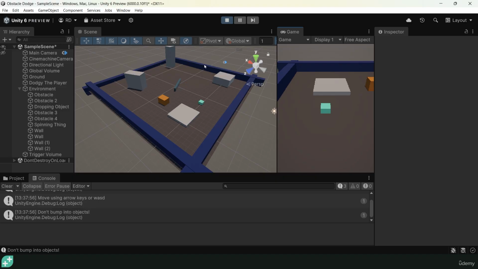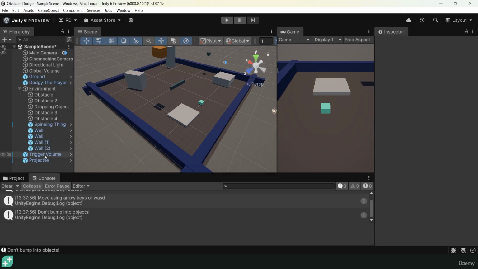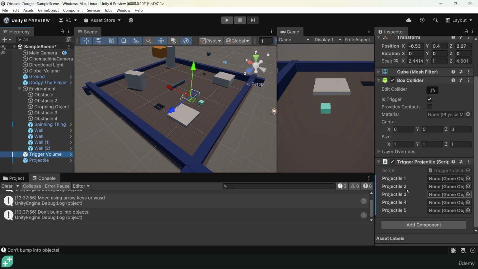Interestingly, we'd broken the projectile, but it was the spinner that stopped spinning. That was kind of our indicator, but it was the clue down in the console as to what we needed to do to fix it. So at the moment, our trigger volume is probably also broken. You see, we've got no projectiles, but to be thorough, let's go through and do those now.